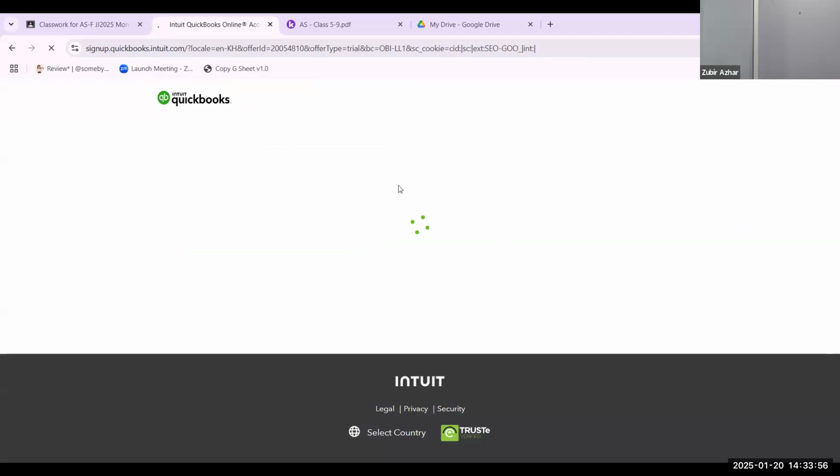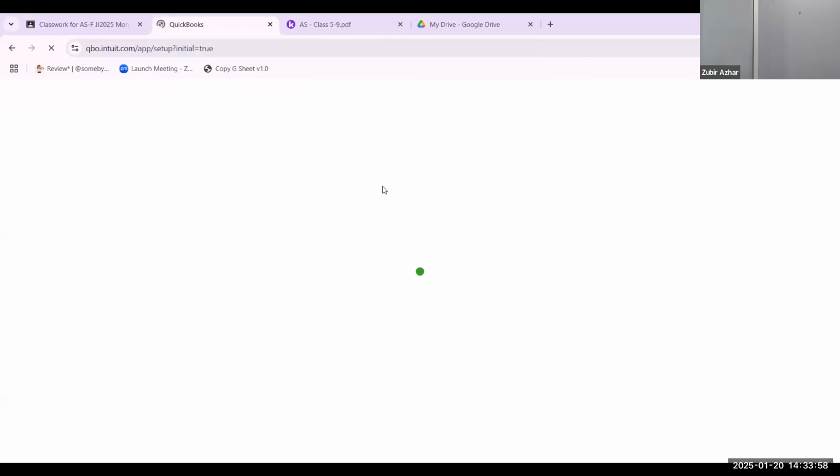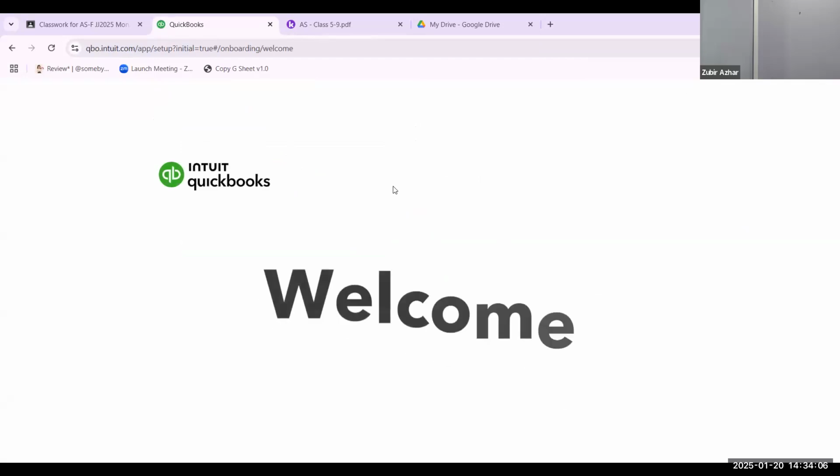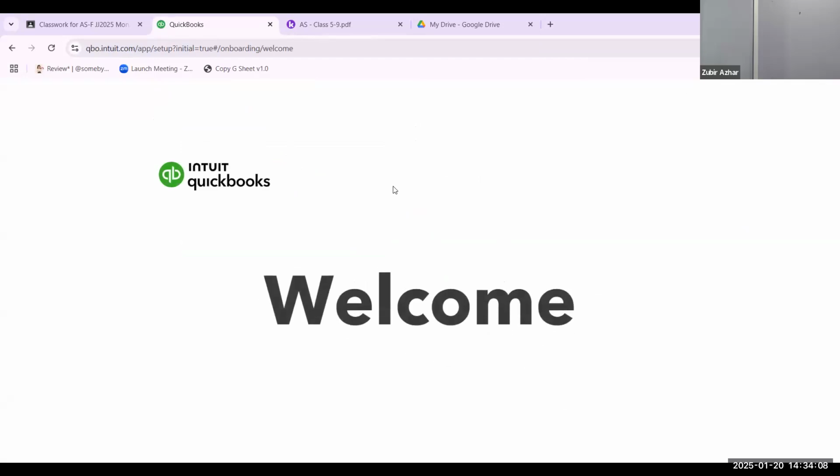You can save. Actually, if it prompts you, do you want to save this password? I would recommend save, because you know we are getting older. Sometimes we forget our own password. All right.